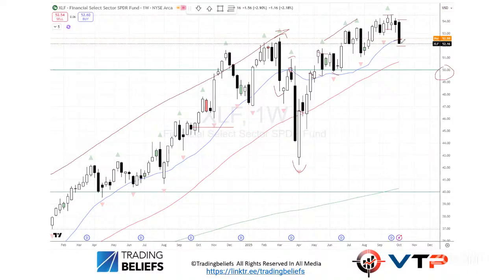If those numbers are good, and we get some Trump shenanigans, then do you know what? Maybe there's the power to push it to the highs. But if some of those numbers are weak, and some of the confidence ebbs away, and the trade war, Trump tariff shenanigans carries on, do we roll over to the sort of 51 area, where the 50 would be in a couple of weeks?